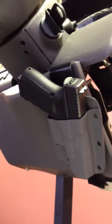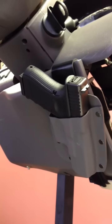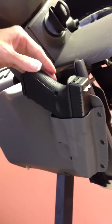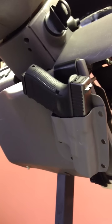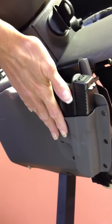The direction of the weapon placement is important for a couple of reasons. The first being, the holster is very secure to the dash and you would not be able to fit your hand in between the dash and your weapon to draw your weapon out safely. The second is to create a natural position when drawing the weapon so that the muzzle does not have to change direction inside the vehicle.